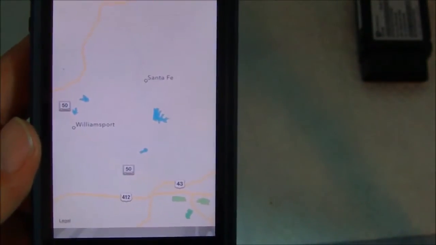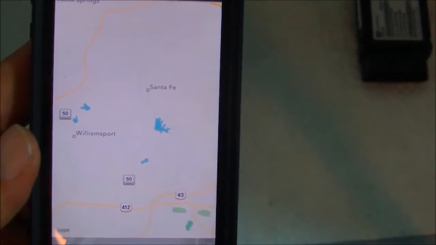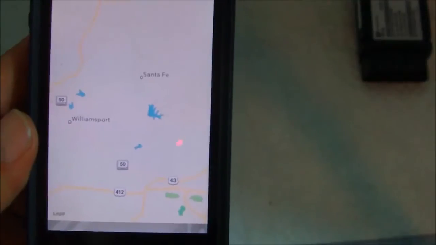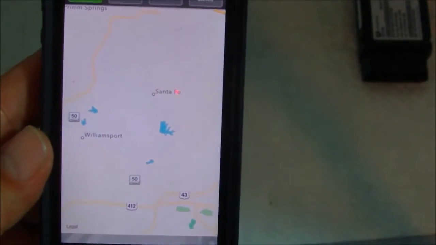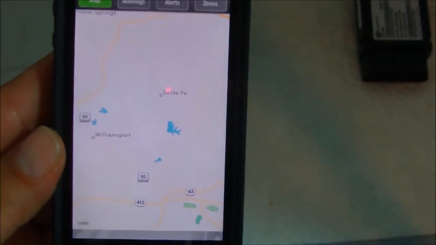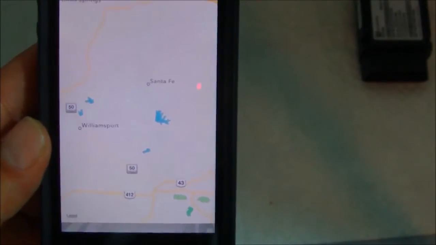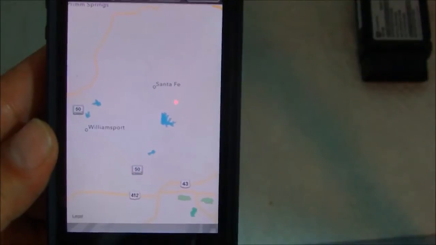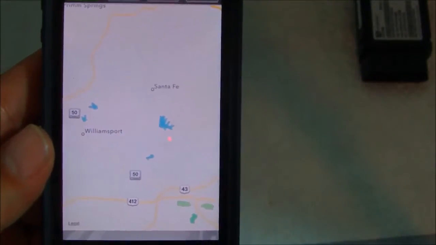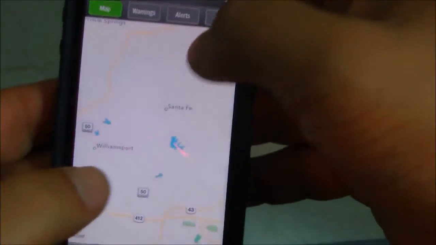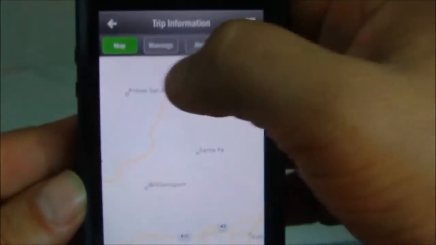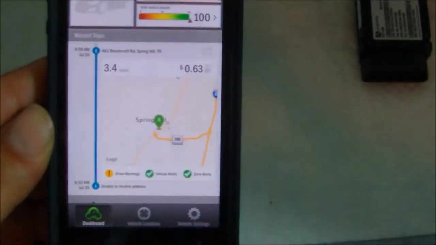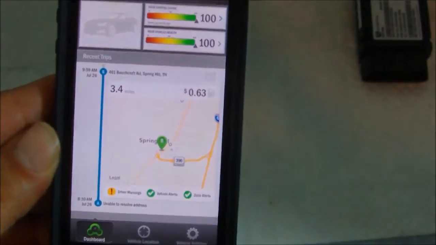So it can either send you an email or a text message anytime the car leaves your designated so-called safety zones. So that's another really cool tool to keep track of your teen driver or whomever. Again, it's a lot of big brother kind of stuff, but I think this information is really cool and can be valuable, to see if your car's stolen or see what your teenage person is doing.